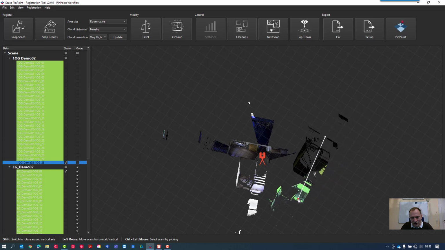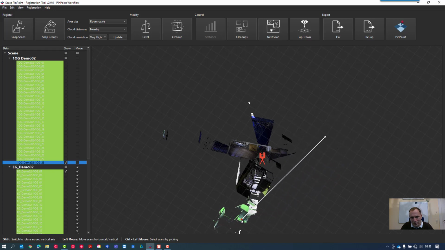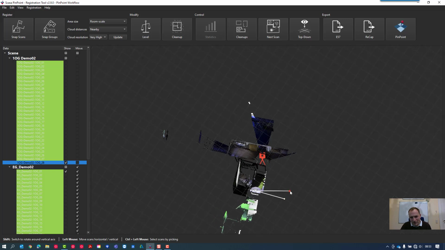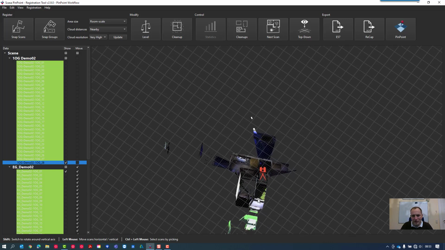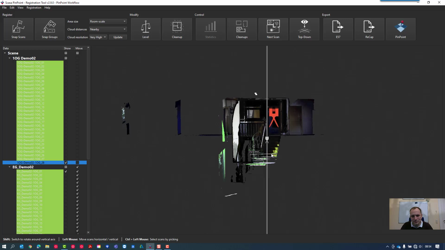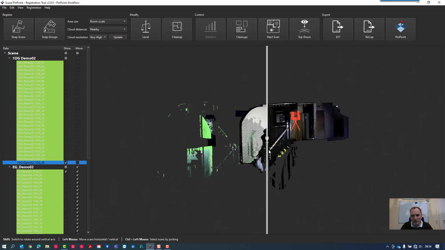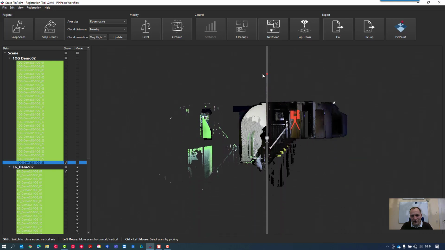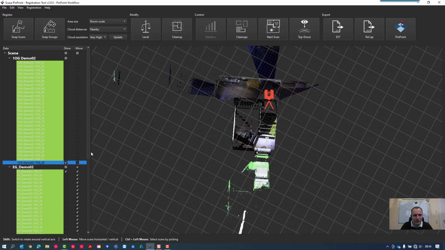I'm switching to orthographic mode because it's easier to see then. And then I just bring it roughly into position. You don't have to be so accurate, just give them a rough orientation. And then, of course, you have to check the height. Probably the height will be the biggest issue in this case. And if you go to the side view, just turn it around and then you see this little Z-X here. And if you click on the Z-X, you can move the scan up and down. So just bring it roughly into the right position. Then verify it finally from the top view.